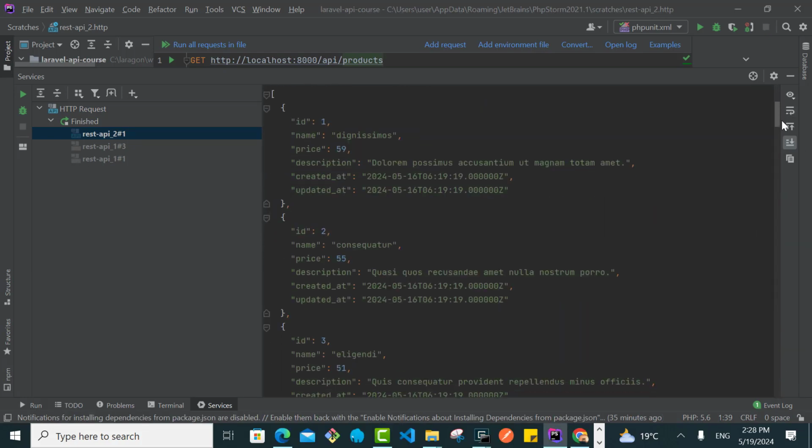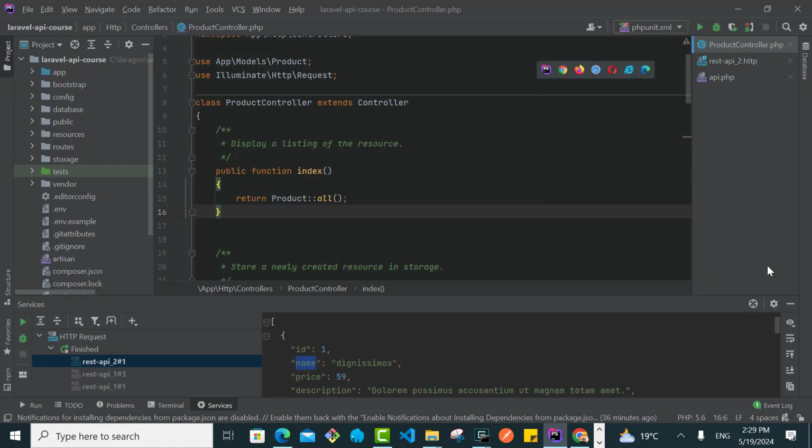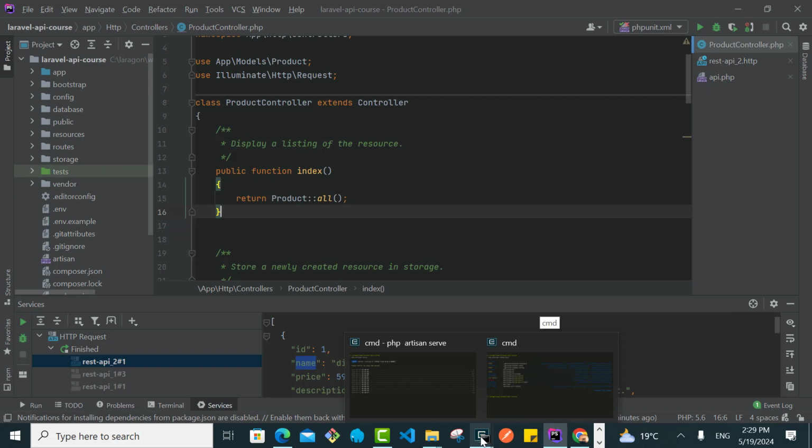But one thing I want you to note about this product is probably when you are returning this data to the front-end guy, you don't want to return things like created that, updated that, maybe description. You want to return something more descriptive like product description, product price, product name, whatever thing that you might want to specify and maybe add some more data like discount, all those stuff. So the way you can do that without necessarily doing a lot of edits is by using what we call the API resource.